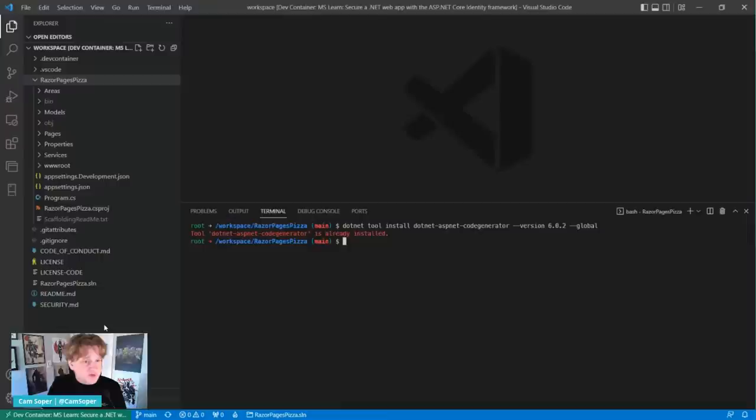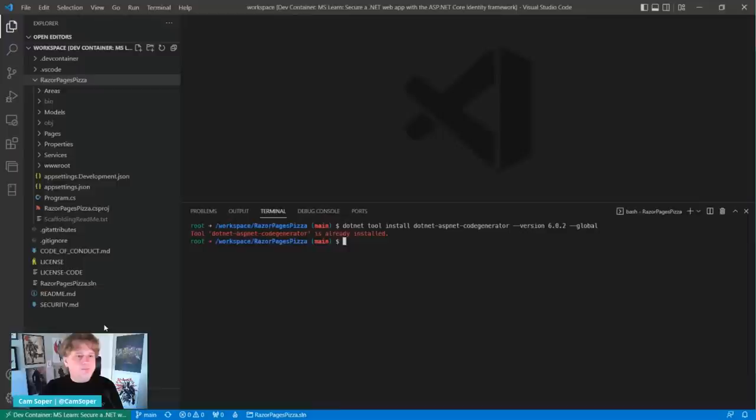The other reason why I chose Visual Studio Code is because working in Visual Studio Code with the .NET SDK gives you the fundamental knowledge of what's going on behind the scenes in Visual Studio, and will equip you to develop on Windows, Linux, or macOS, regardless of operating system. Even though Visual Studio Code and the .NET SDK might be new and unfamiliar, what you're going to learn today is still applicable in Visual Studio. The tools might be a little different, but the processes are all exactly the same.